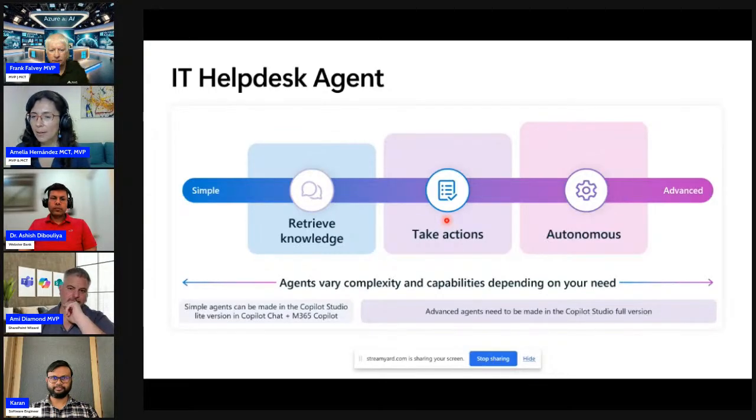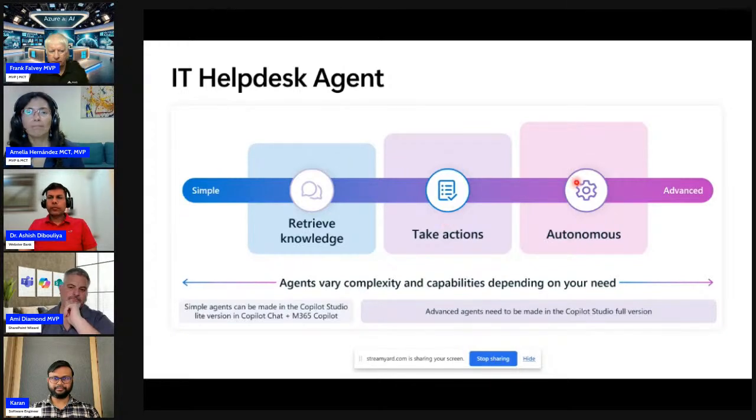And then we will have as another action the option to update the user on, okay, what is the status of my case.